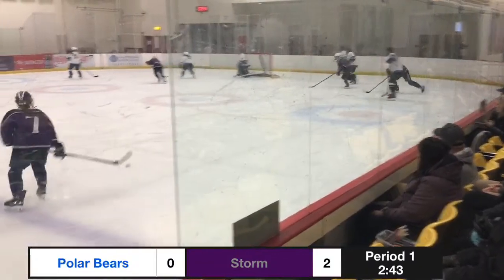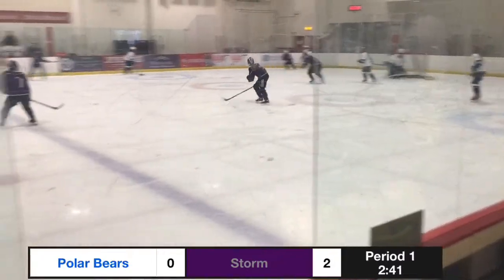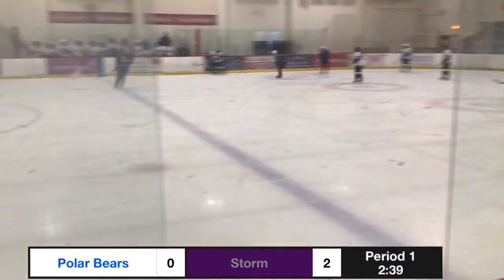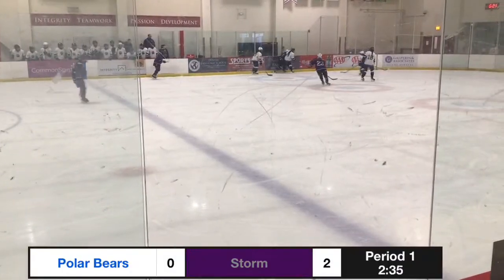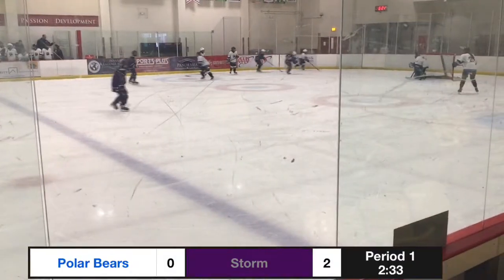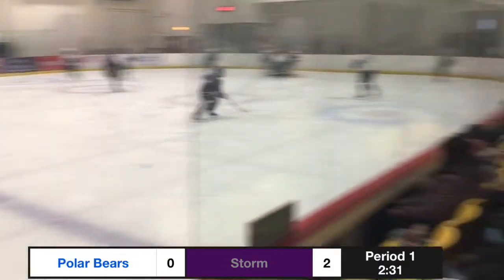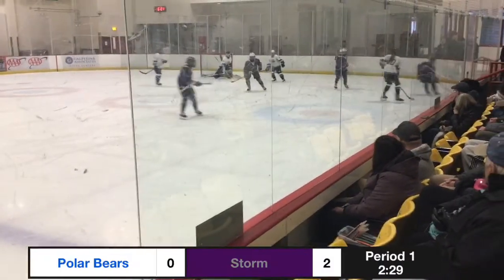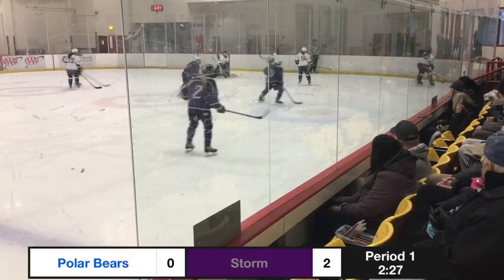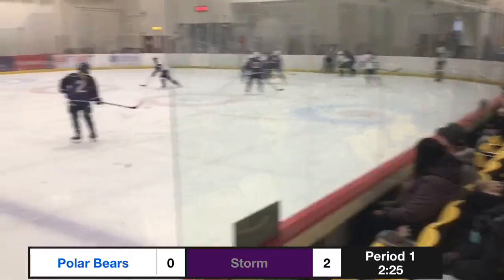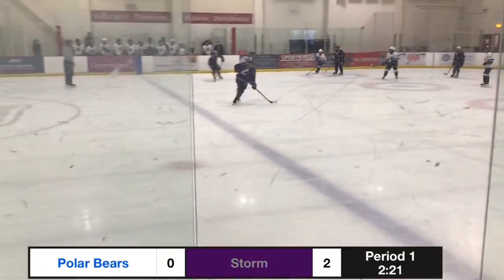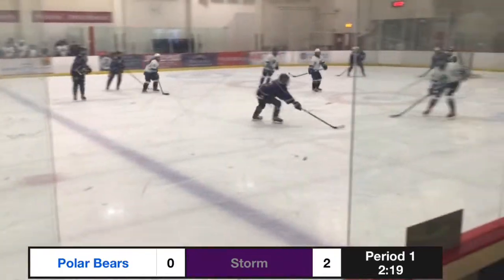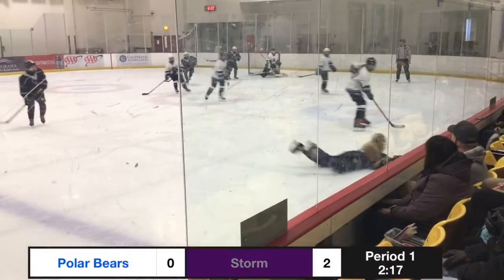Played around behind. Jones plays it up ahead in the skates of Arnold. Tied up along the boards. Anilovich able to dig it out. Jones comes in to support. Jones plays it near side to Dolan. And Storm get it back to the point. Storm work D-to-D at the point. Knocked down by the stick of Dolan.